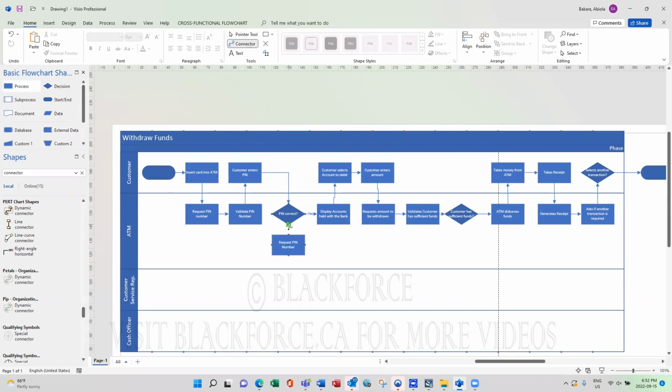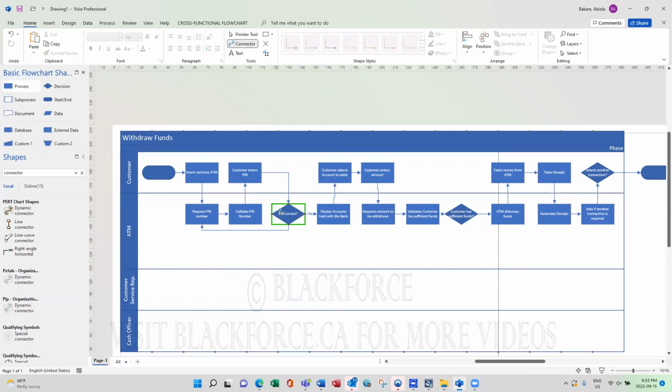If we try to do it this way, request PIN, right? Let's say that the customer now enters the correct PIN number. I now have to drag an arrow from here to here. See how ugly it got so fast? Because now I've had to cross through another line just to get here. When all I actually needed to do is request PIN number. So if I take this out, because I already have a request PIN, I draw an arrow back in here. Everybody following so far? Is anybody lost? No. Okay.